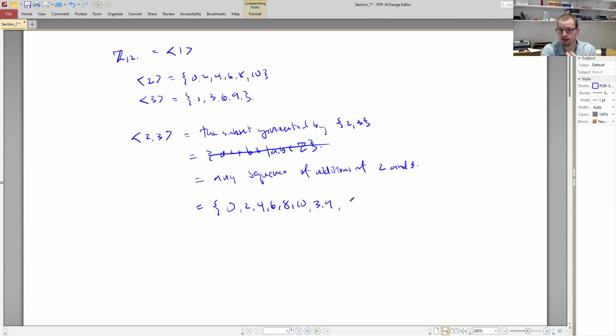So I could do 2 plus 9, and that's 11. If I can create 11, then 11 plus 2 gives me 13, which is 1. I already have 3 in there. I can get 5 now by adding 2 and 3 together individually. 7 I can get because I can take 2 times 2 plus 3.